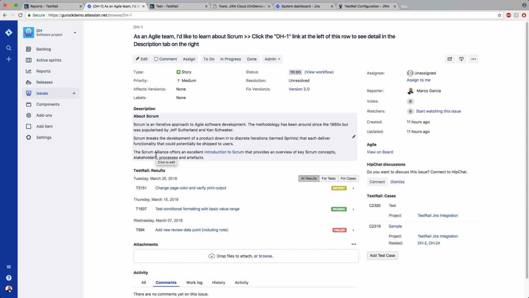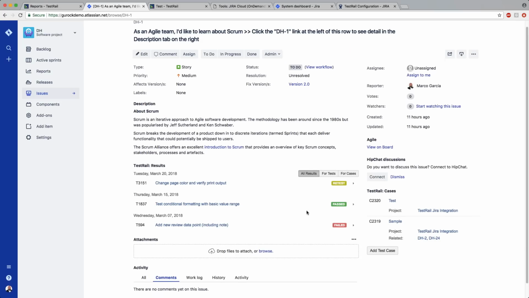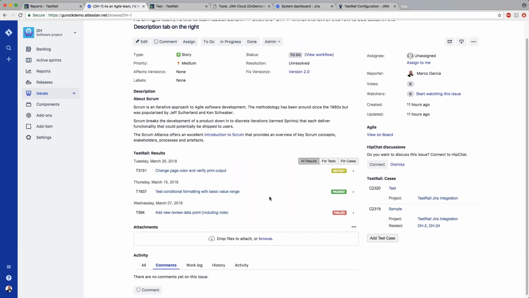Yes, so anything that's provided by the TestRail add-on requires a license in TestRail to view. The reason that we do that is mainly for security reasons. For example, there's a lot of secure data in TestRail. You may not want all of your Jira users to see that data. If we provided that access, then everybody would be able to see that.